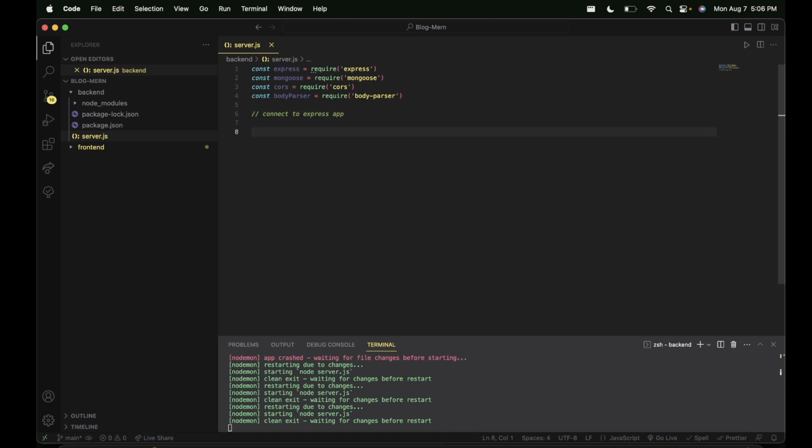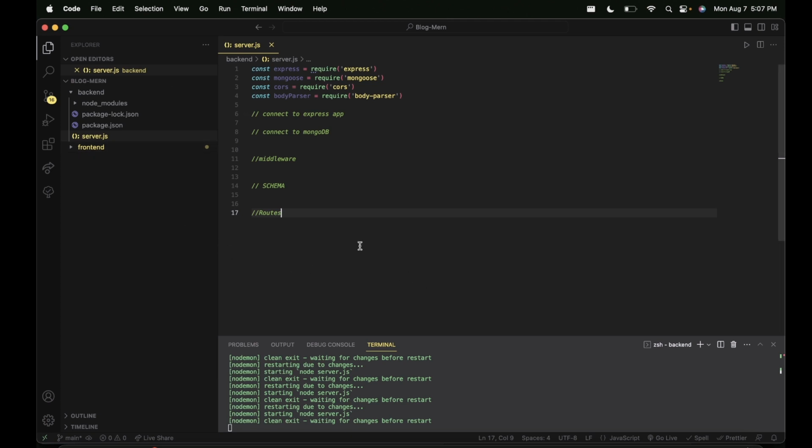After that, connect to MongoDB. Then we can have our middleware, and then our schema, and then our routes.